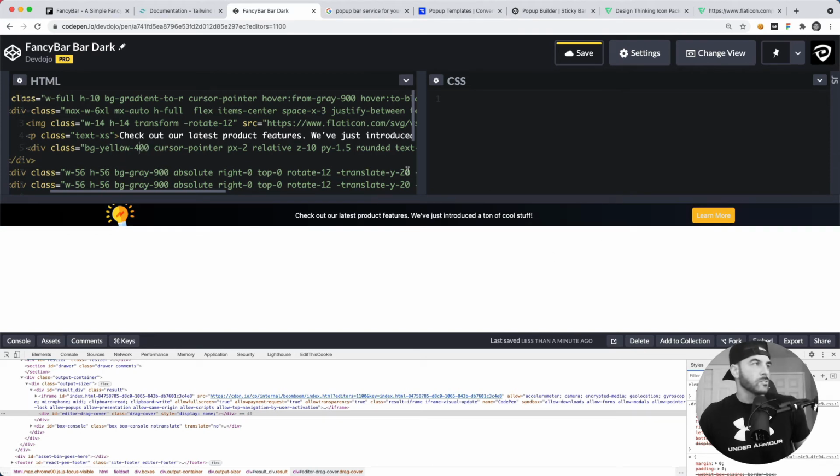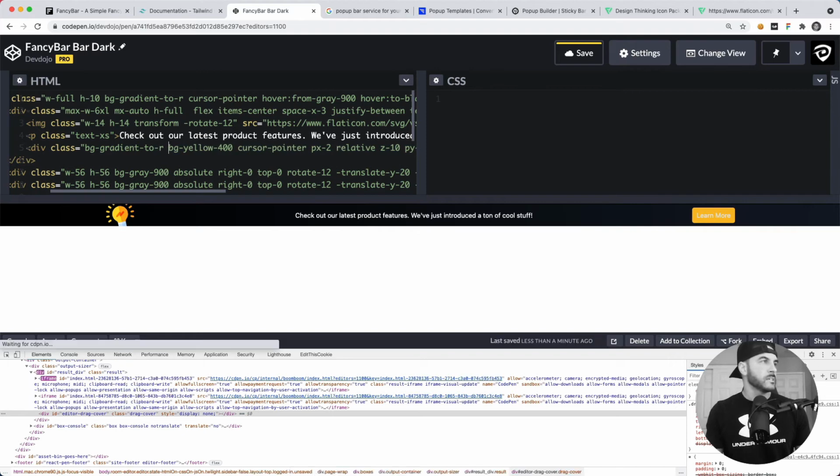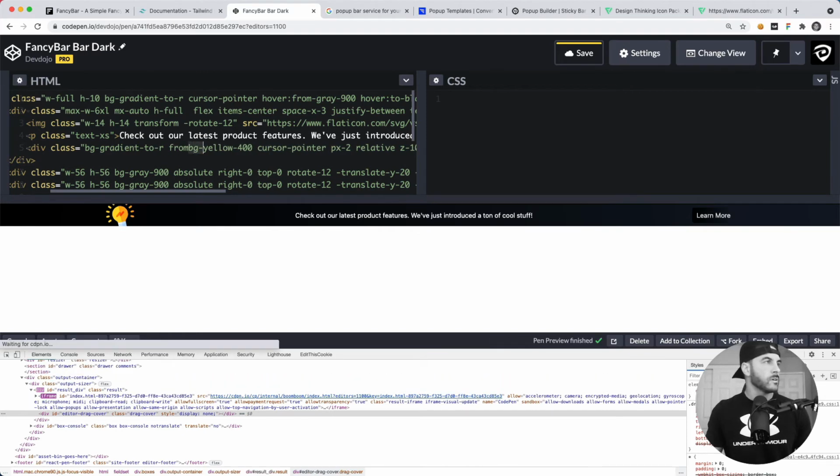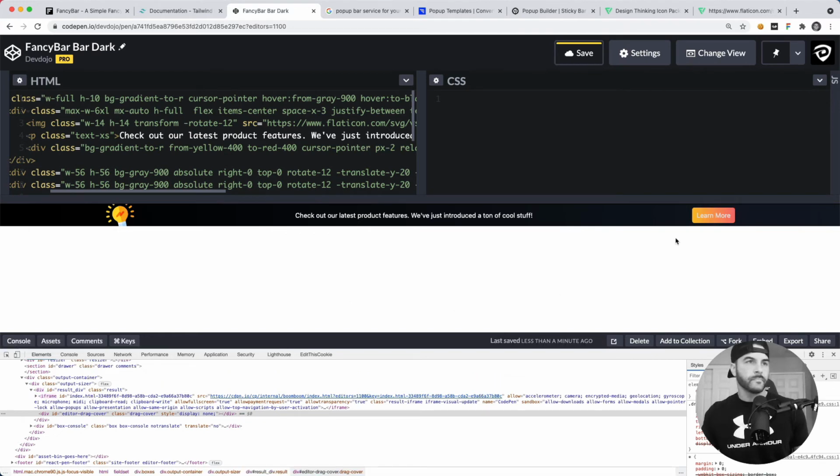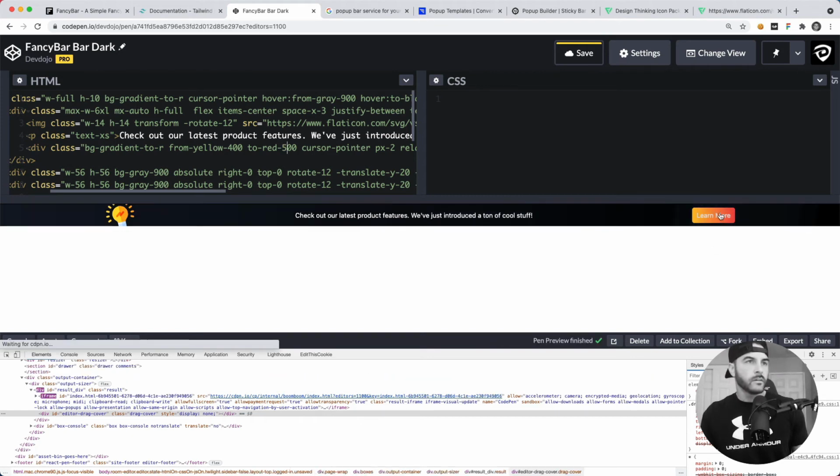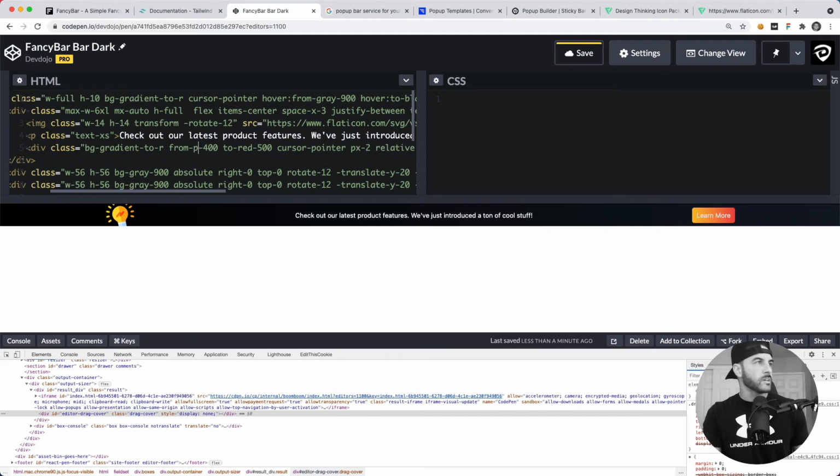Actually, what if I tried a gradient? So I'm going to do bg-gradient-to-r, and I'm going to go from yellow-400 to red, we'll say 400. And that's kind of cool. Let me say red of 500. Let me try pink instead of yellow.